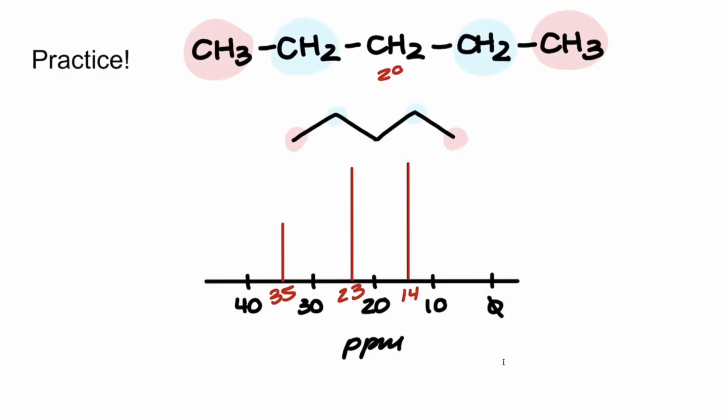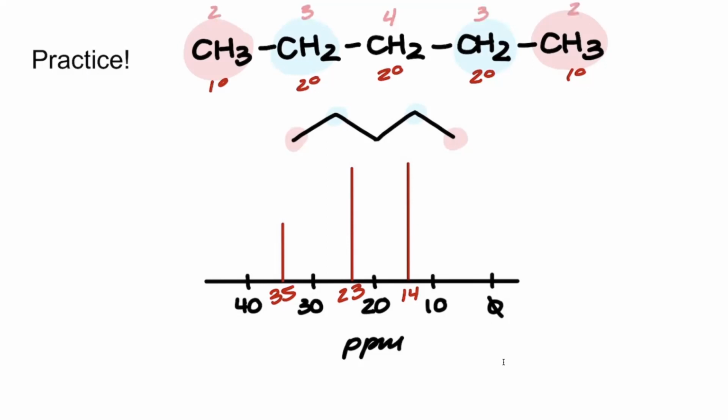And if, for example, we weren't looking at peak heights, what could we do to determine which one is going to have a higher chemical shift? One thing we can do is to score it. So remember, take your carbon, look at what's directly attached. So these two secondaries, 2 plus 2 is going to be 4. Give it a score of 4. For these other secondary carbons in blue, the score is going to be 3. So 2 plus 1, 3 and 3. Carbons in red, it's just going to be 2. They're only attached to a secondary carbon.